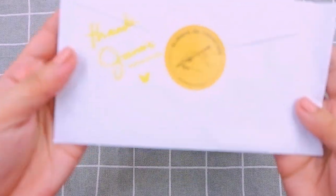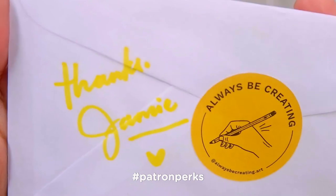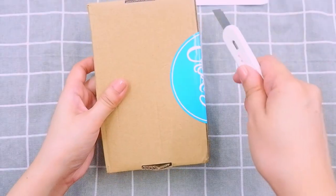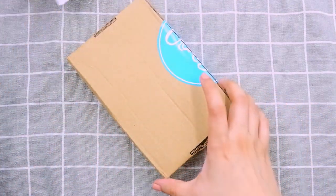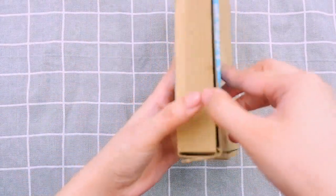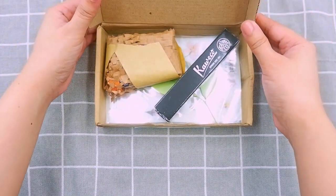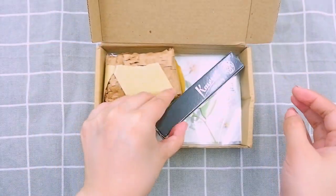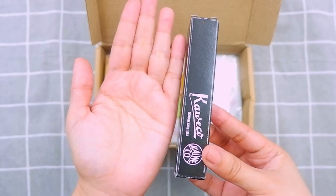So yeah, I have a freebie from her since I'm one of her patrons. So yeah, we'll open that later. So here's the box. Slowly but surely. There we go. It's a Coleco. This is my very first of many potting mix. Too small. Look at my hand. It's a nice reference.